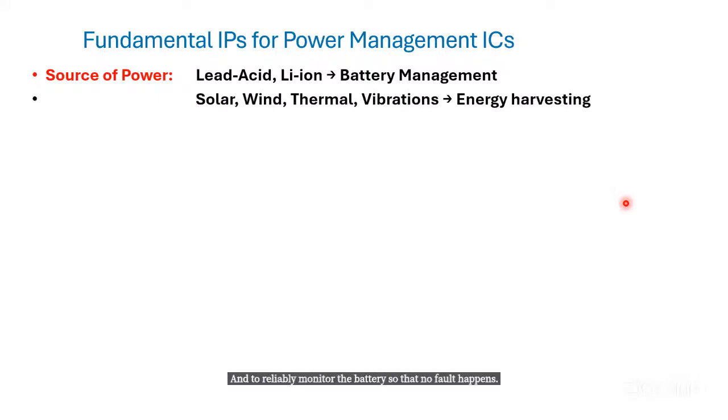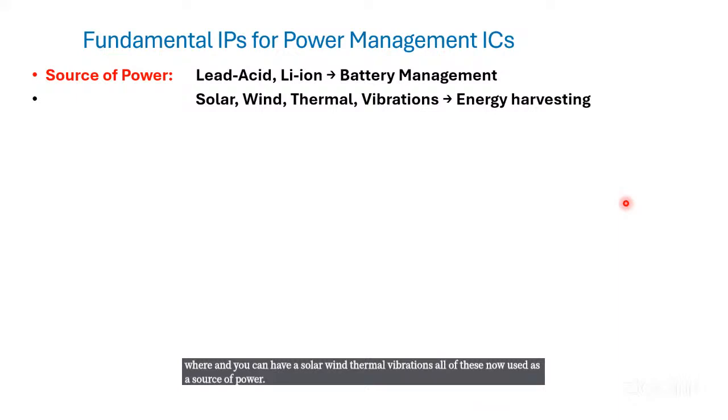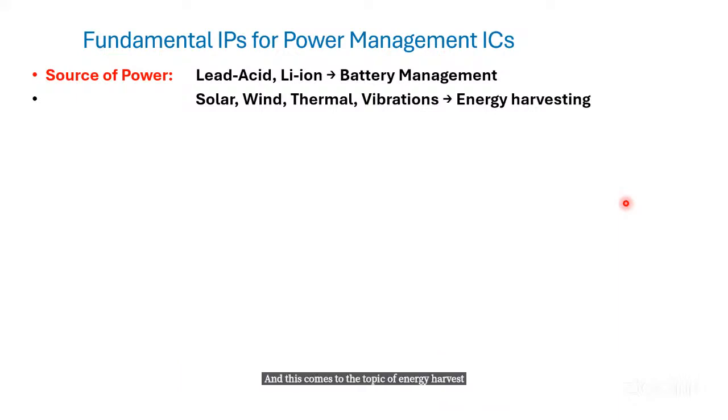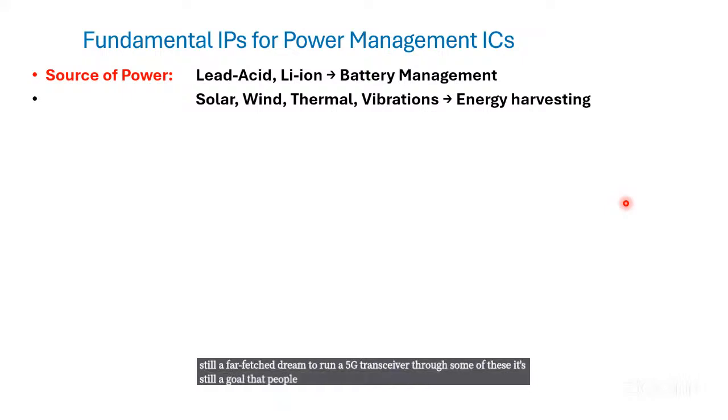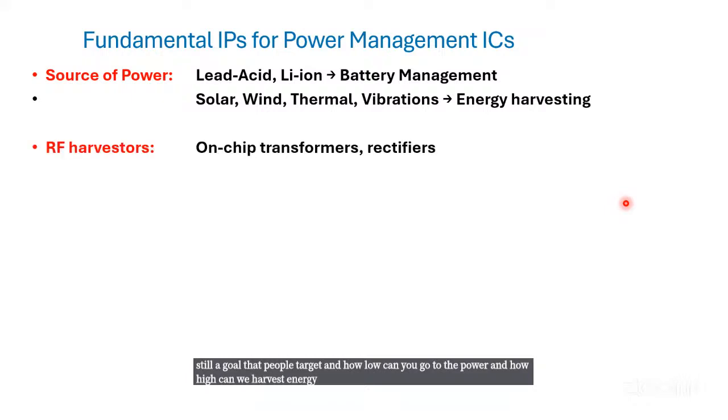Then, at a smaller scale, people are also looking at alternate sources of power because of the sustainability topic, where you can have solar, wind, thermal, vibrations, all of these now used as a source of power. And this comes to the topic of energy harvesting. While it may still be a far-fetched dream to run a 5G transceiver through some of these, it's still a goal that people target. How low can you go on the power, and how high can we harvest energy from our sources of power?